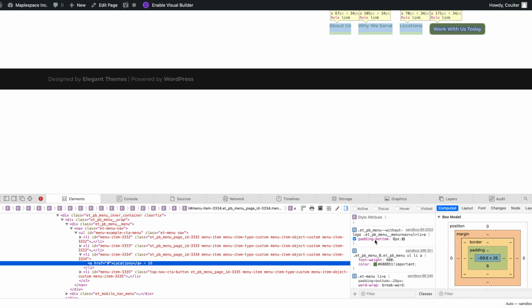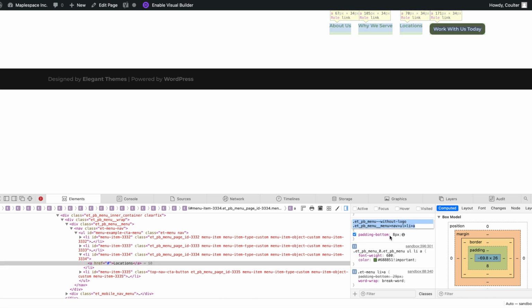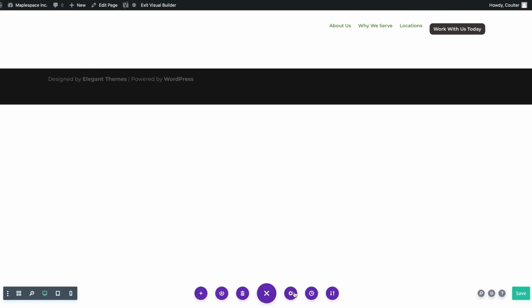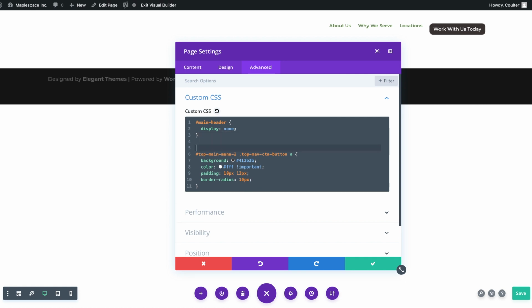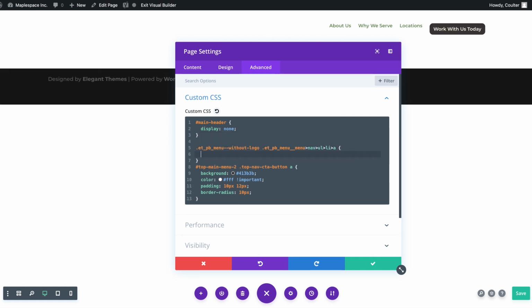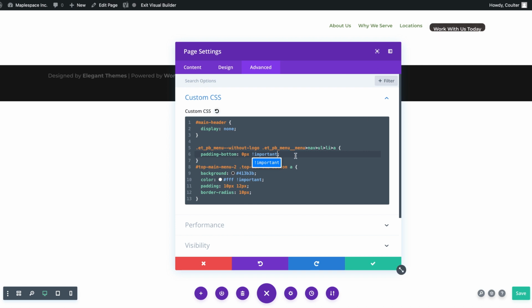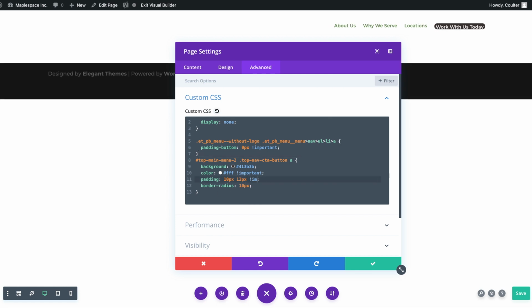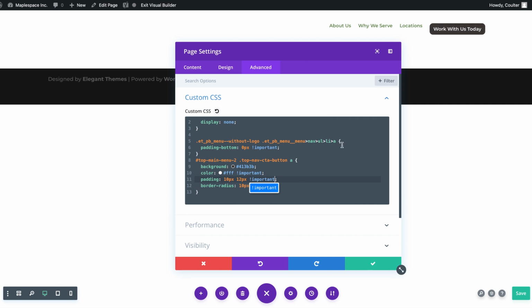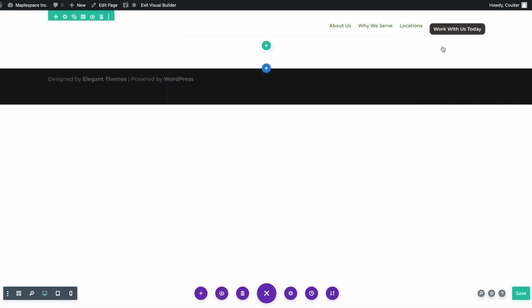So we'll just go into this rule here that's adding the padding bottom to each of those, and we can actually just copy this rule verbatim, go back into here, into the gear, Advanced, Custom CSS, and then we'd probably want this to appear above this rule here, because this is more of a prerequisite rule. So we'll just give some space, paste that one, add our barriers, and we'll say padding, specifically padding bottom, 0 pixels. And because we're working with a theme, usually just good to add important. You can see that shrinks it up. Because we added a more aggressive rule than this one here, being that we added important, we need to add important to our A there. And so now the padding is less aggressive for us, but we still have these alignment issues.